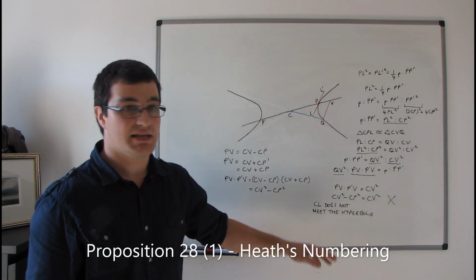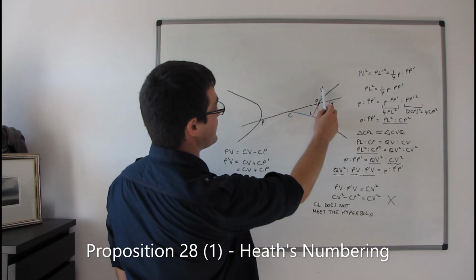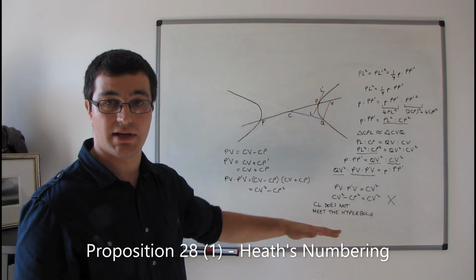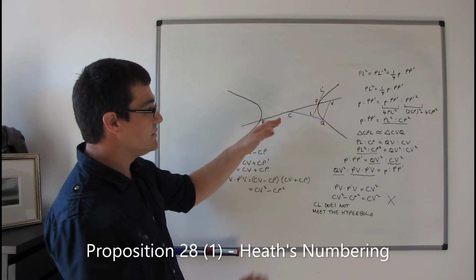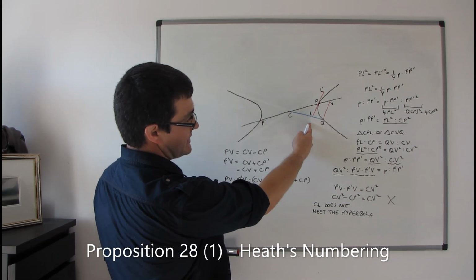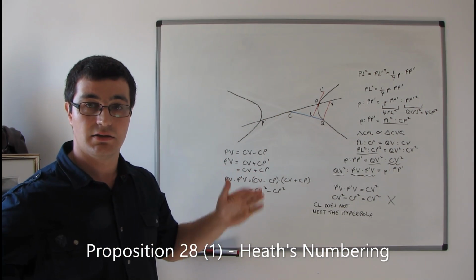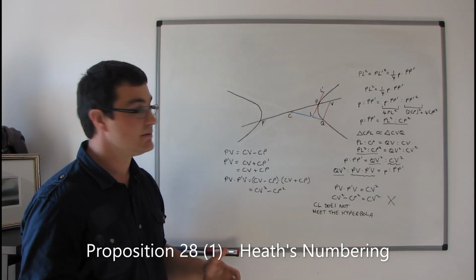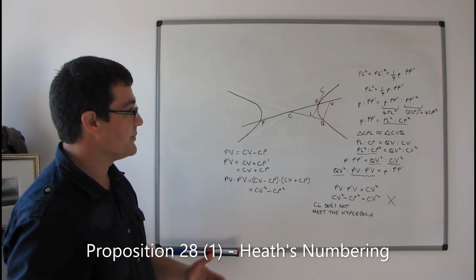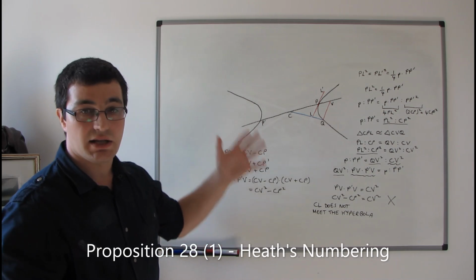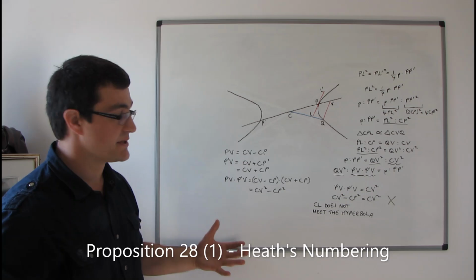And we could go through exactly the same argument for PL primed. So we could have drawn CL primed, made all the same assumptions and come to basically the same contradiction. So this line CL, where L is actually going to be further down here, then the line CL produced is not going to meet the hyperbola at any point, and similarly CL primed is not going to meet the hyperbola at any point. So these lines CL and CL primed are what we call asymptotes to the hyperbola.